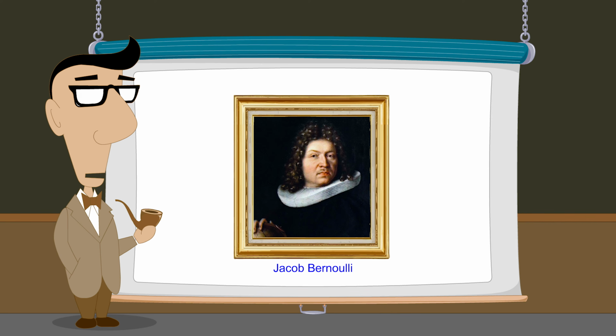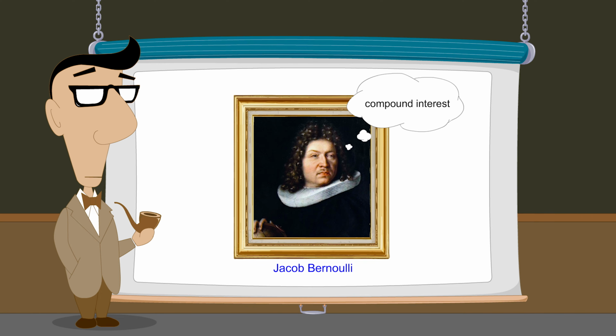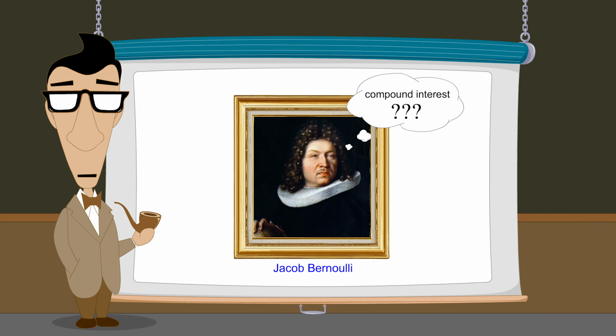In the 17th century, Jacob Bernoulli had become interested in the idea of compound interest. He wondered what effect the frequency of compounding has on the growth of the initial investment. If you increased the number of compounding periods in a year, would this produce more income, and if so, how much more? To answer this question, let's start by creating a formula for the amount of interest produced after several compounding periods.